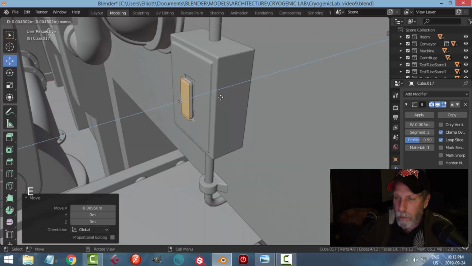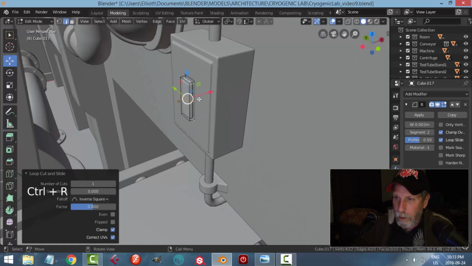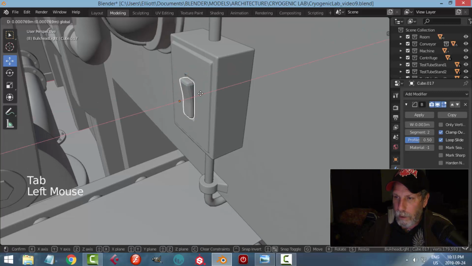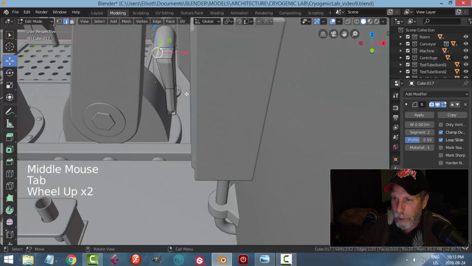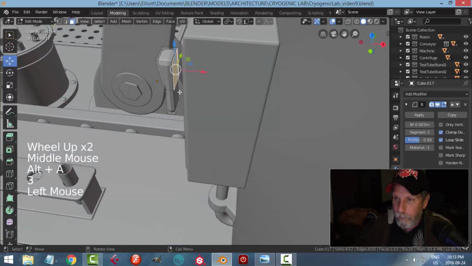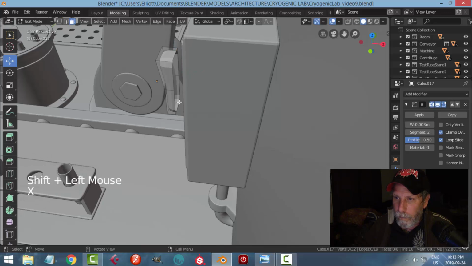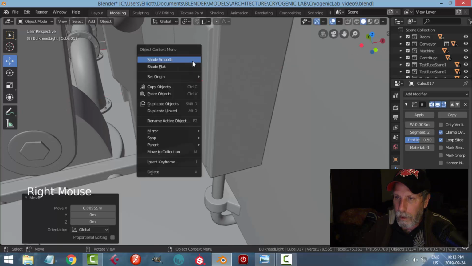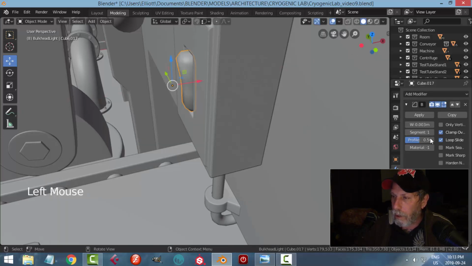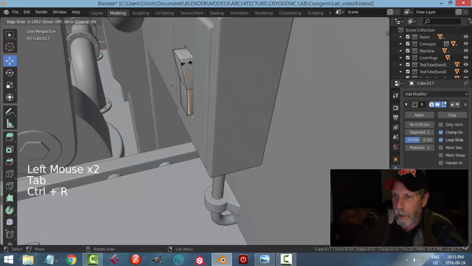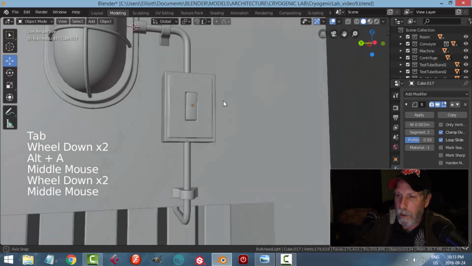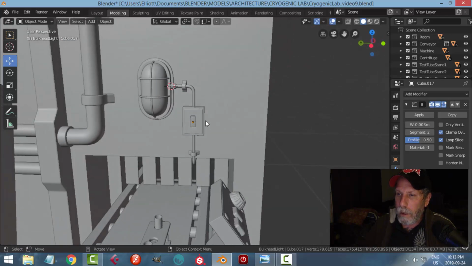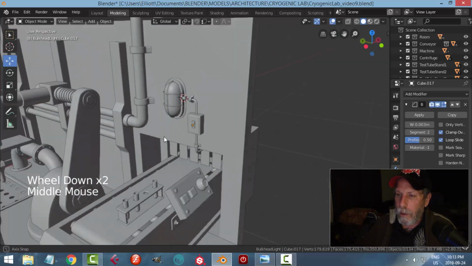Extrude it out. This is going to be very simple. I'm going to put an edge loop right there, and then I'm going to grab this edge, and I'm just going to pull it out. And bring that back. I guess I could get rid of the back, and that'll help me with the smoothing and all. Maybe we'll put another edge. Let's do that and tighten it up. And it would be along that line. Okay. Now we're going to put some bolts on there.